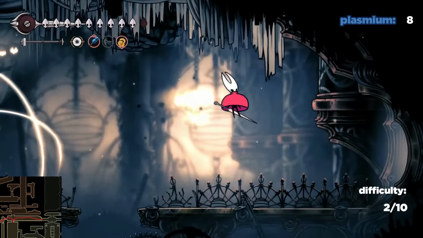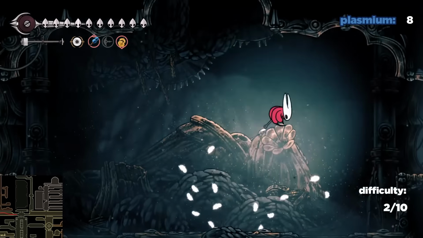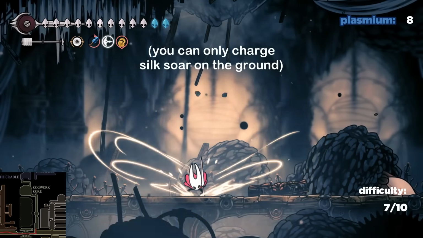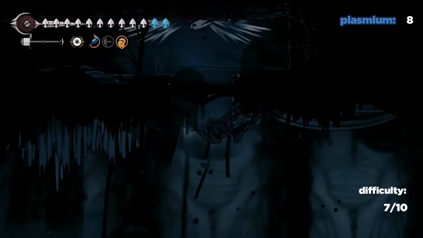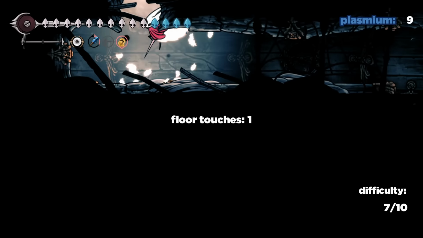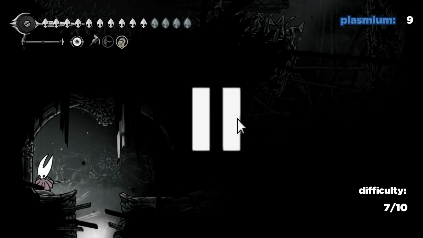But very soon, we will be approaching a major problem. Unfortunately, in the next room, we have to go into this hole in the ceiling, which is a bit too far for us to reach, which is why we have to touch the ground and use our silk sword to get up there. Meaning for the first time in this run, we will have to add one floor touch into our count. Or do we?